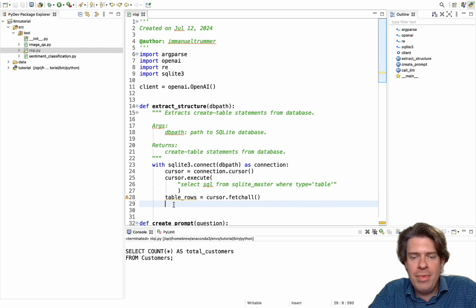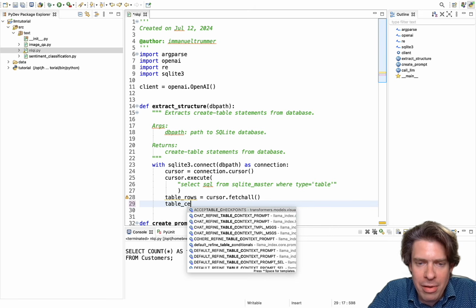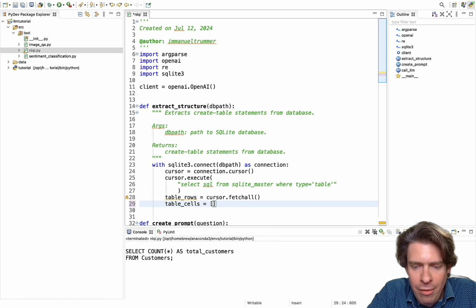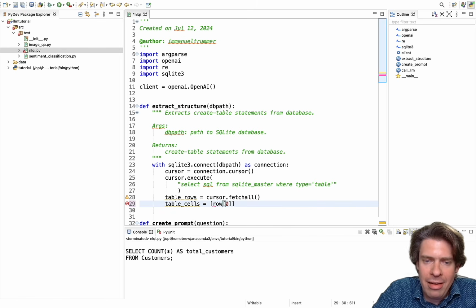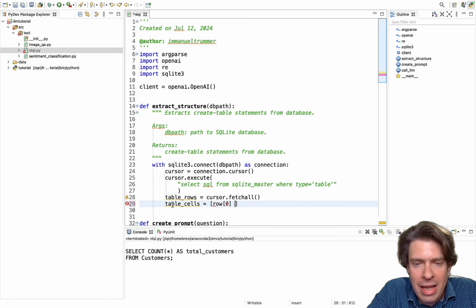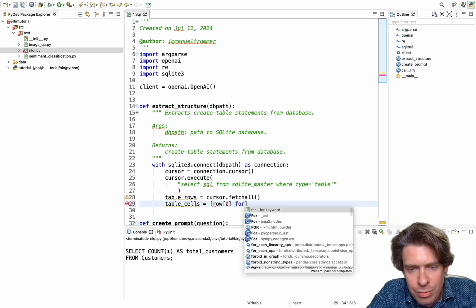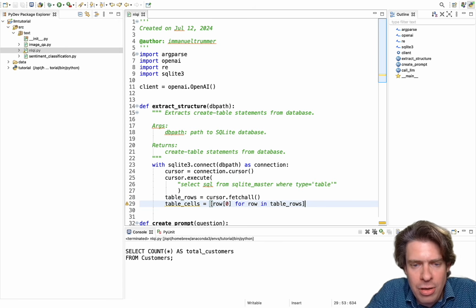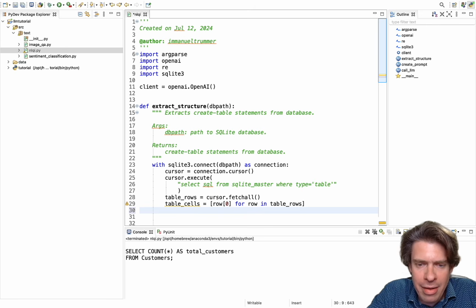So here, in order to get the table cells, I'm just gonna iterate over the rows, and for each row, I'm gonna access the first and actually only element. So here, that should give me all the table cells that I am interested in.